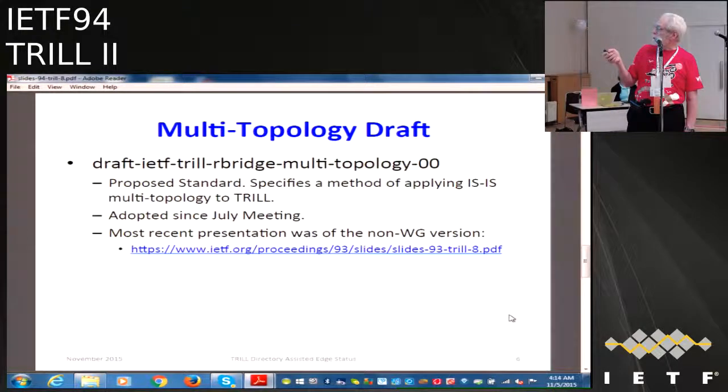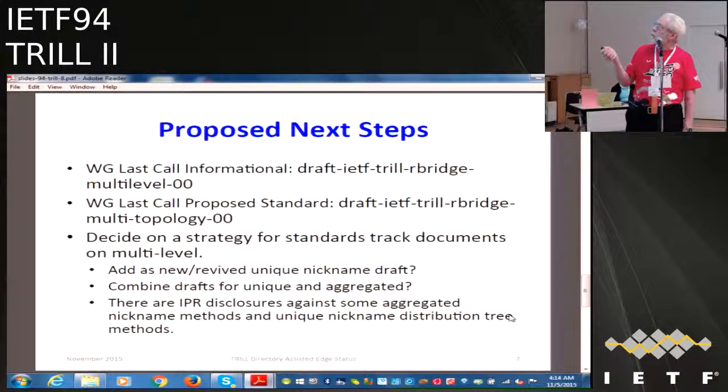Here are the slides that were in July. So what should we do with all this? Well, I think we could just go ahead and working group last call the informational draft. I think it's in good enough shape. Not saying there wouldn't be any changes from the working group last call, but I think we could do that. And we could probably do that with the multi-topology draft.